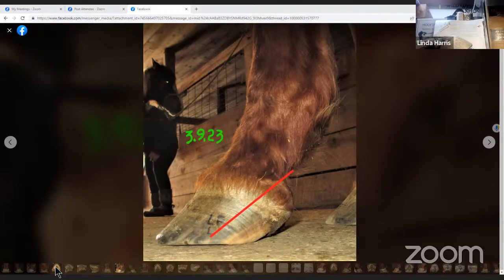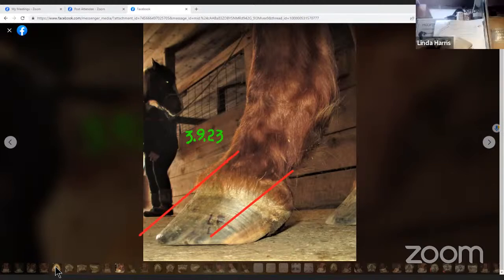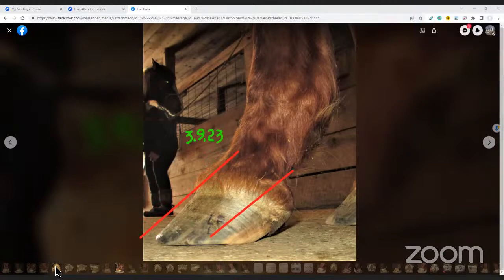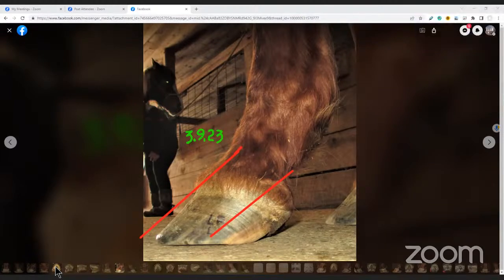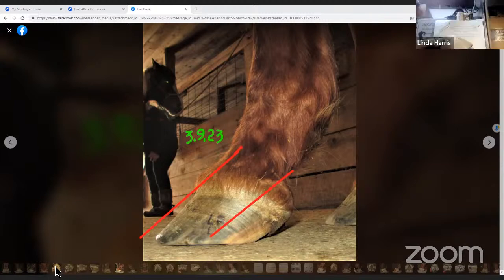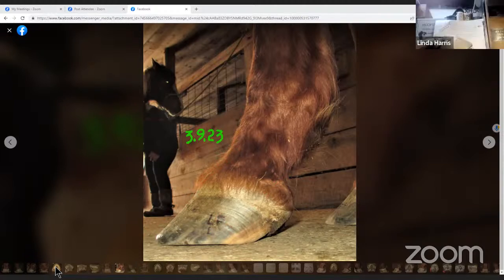And this section here, where are we at? Are you putting the top of that red line right on the hairline? Yeah. It's not showing that way on the screen. It's above the bulbs. I'm all confused now. It's showing above the bulbs. Yeah, the end of the line is right under her fetlock joint. Well, here, let me clear all drawings. Did it clear off? Yes. Okay, let me try it again and see what it does. Well, maybe because I have this enlarged or something.